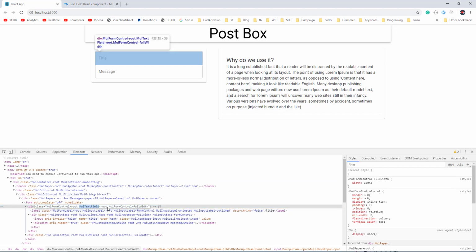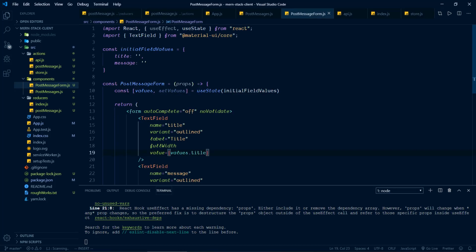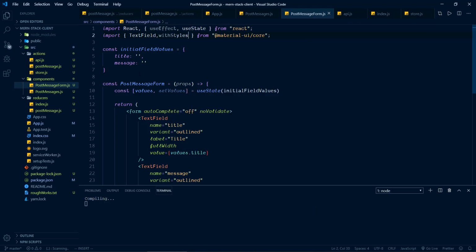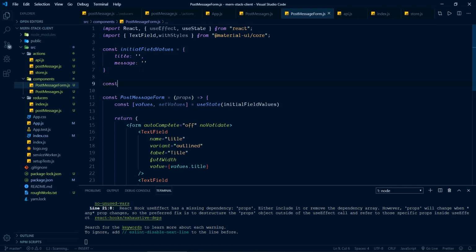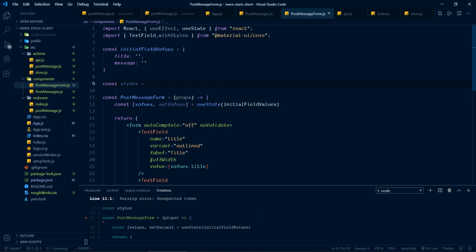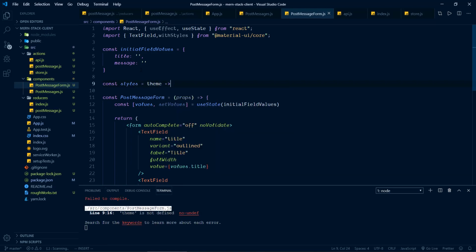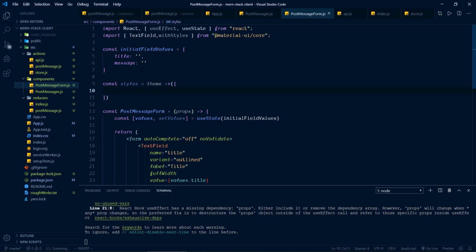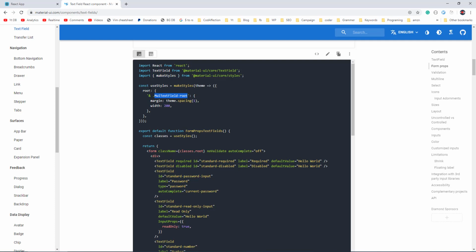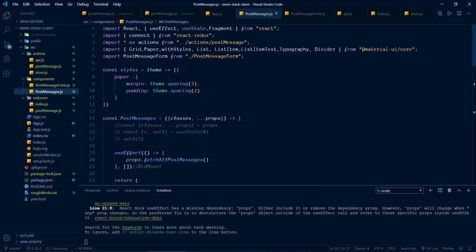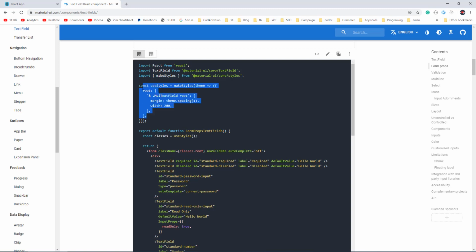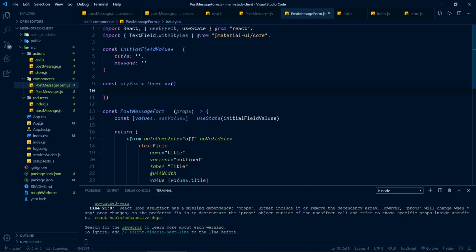So let's look at how to override the corresponding class CSS rules. First of all, like we have done inside the list component, we have to import withStyles from Material UI. Now outside this component, let's define a property styles. It is a function with a single parameter theme. From that function, we just need to return an object. In order to override an existing class inside Material UI, we can make use of this property root here. If you want to define a new class, we will do that like we have done inside this component here, paper. So let me copy this style from here and paste that inside this form component's styles.